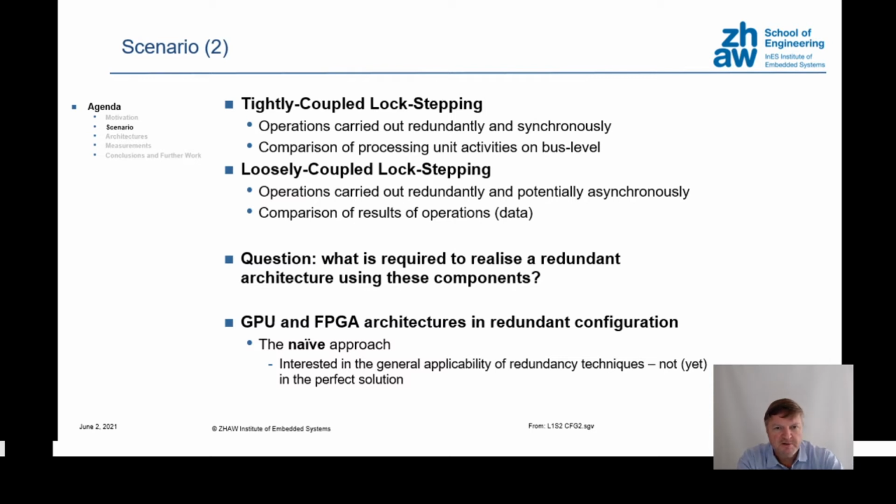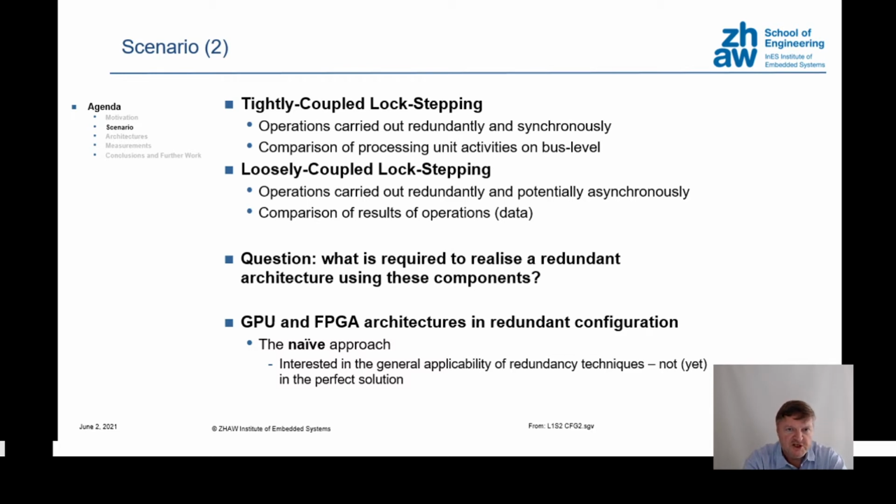They are synchronously clocked. They operate on the same data and code. And we look to see what these processors are doing on a bus level, that is agnostic of the code they're carrying out or the data they're actually manipulating. And if the two processors differ, then we assume that some error has occurred, and we generally assert an interrupt or a reset, which will cause the computing platform to restart.